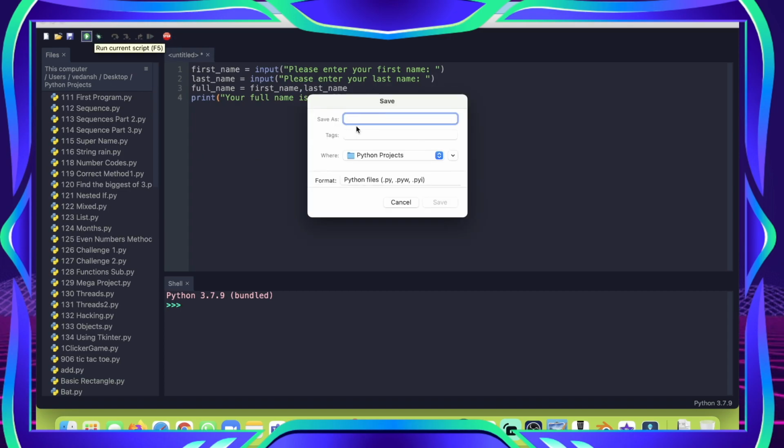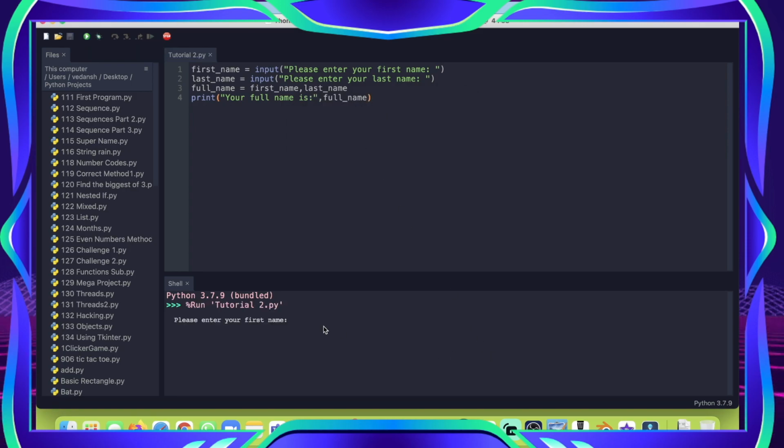Let me save it as Tutorial 2. See, it is asking me to enter my first name, so I will type ultimate, then it is giving the second input, coder. So your full name is ultimate coder. As you can see, it is coming out like that.